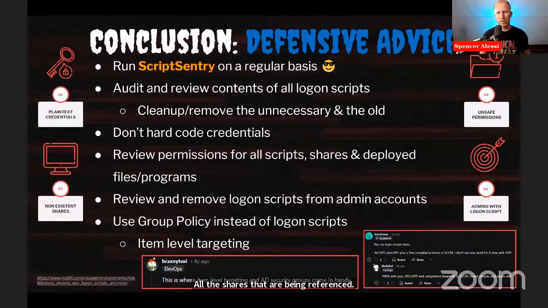And then obviously you want to restrict or remove those logon scripts from admin accounts. That's pretty dangerous. You don't generally need admins to have logon scripts. And if you are going to use logon scripts, it's recommended to use group policy. It's a little bit better, easier, cleaner to use, a little bit safer. And as many sysadmins will lament to you, item level targeting is very underappreciated and underutilized. Item level targeting is great to be able to specify which groups get which logon scripts or which printers or which shares. That can be a really powerful way to delineate who gets what logon scripts, shares, printers, etc.